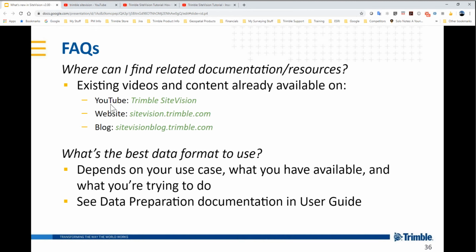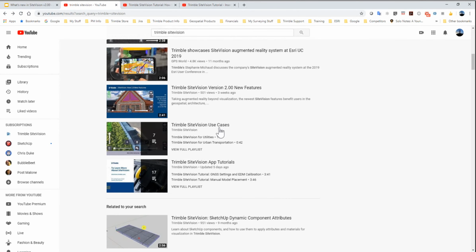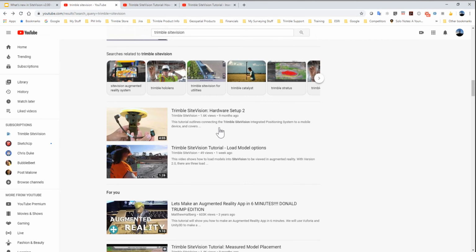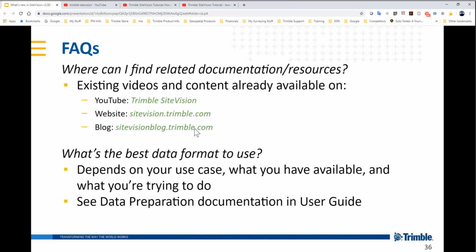So some of the documentation: if you search SiteVision on YouTube, there are a lot more videos than there were just a month ago. I searched SiteVision, and you can see the number of videos here. These videos cover every one of these workflows that I talked about in detail, with step-by-step directions of how to use them. I can say from using the line and area and the plan and profile, it's really intuitive and really simple to use and to learn. So I would recommend going out and playing with some of those.